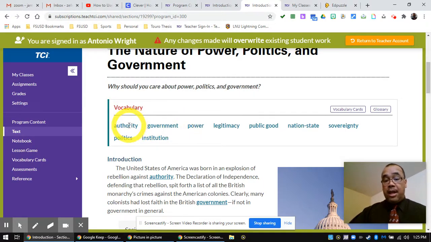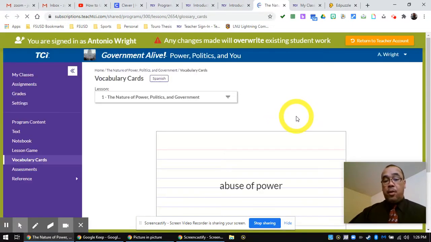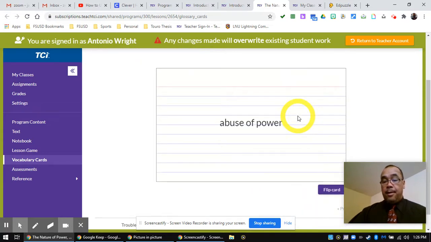These are the vocabulary words that you have. And if you just click here on vocabulary cards, it'll automatically bring you to the flashcard section for this lesson. Using this will definitely help you study and be successful in my class.